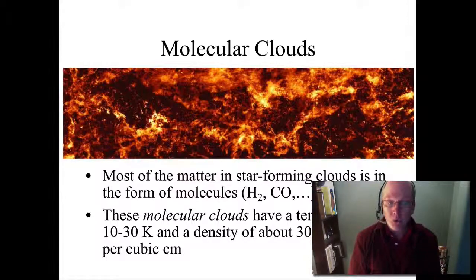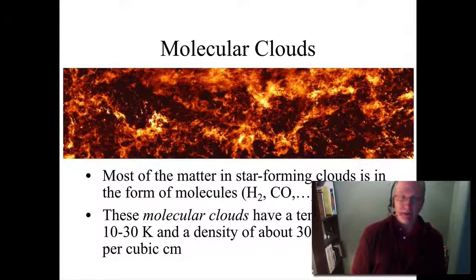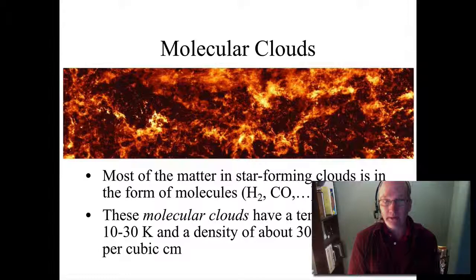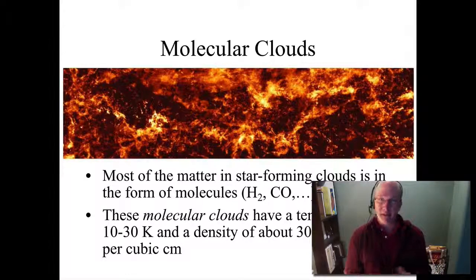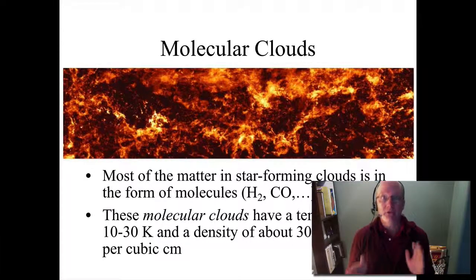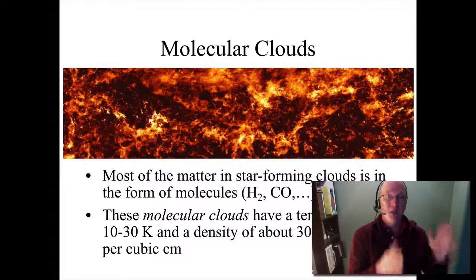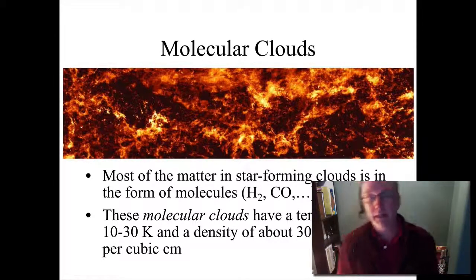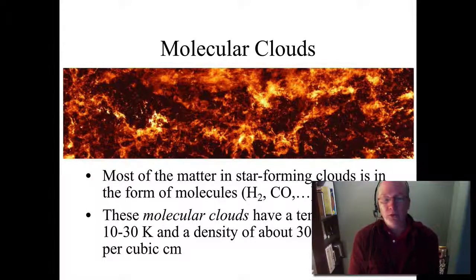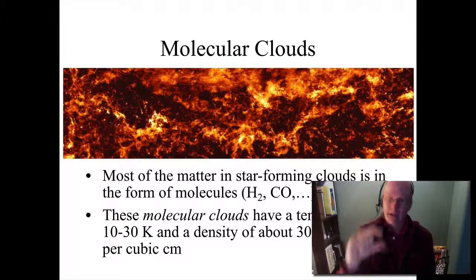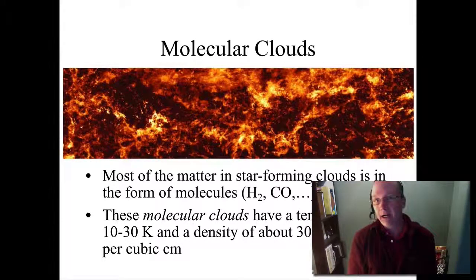And these things tend to be cool, as in around the temperature of 10 degrees Kelvin. And if you remember your Kelvin scale, freezing water is 273. So this is 260 degrees below 0 centigrade. So this is incredibly cold stuff. And it's relatively dense. It has about 300 molecules per cubic centimeter. So if you imagine a cubic centimeter has 300 molecules in there, that sounds like a lot, but the air in this room probably has 10 to the 20 times as many molecules as you have in the interstellar medium.